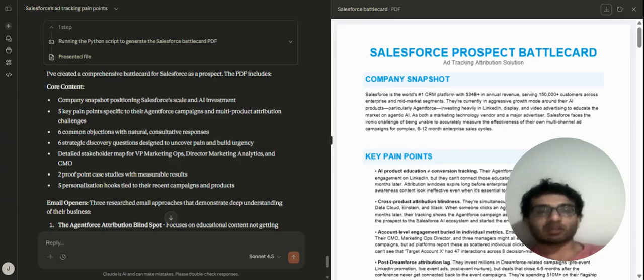So I think overall, the takeaway from this video, thanks for sticking around to the end, is basically AI is a very helpful research tool, and it can do a ton of research for you and create very relevant textual content that you can use in order to create assets such as prospect battle cards. You can also do things such as creating competitor battle cards, comparing your solution to others. There are many different ways to address this, ROI calculators and so forth, and I'll be coming out with those videos soon.